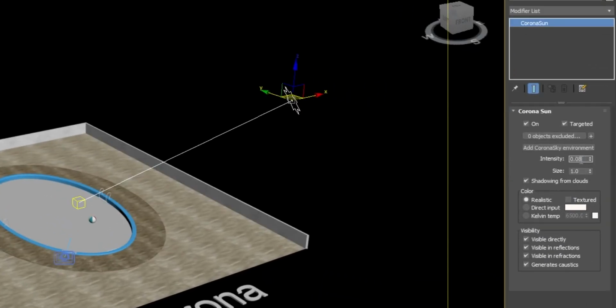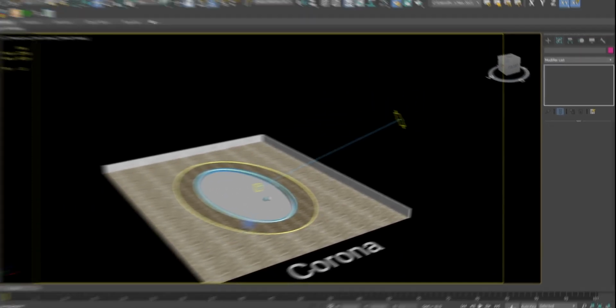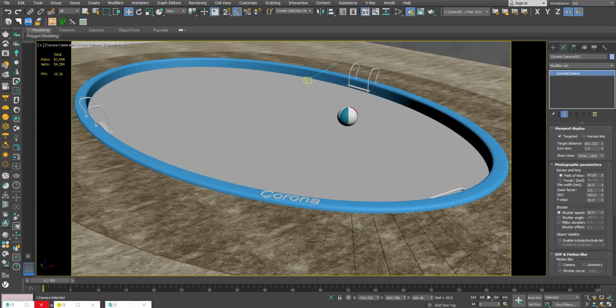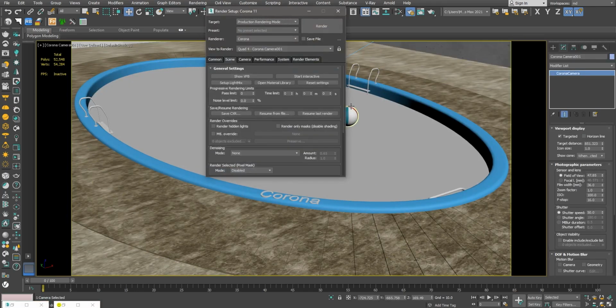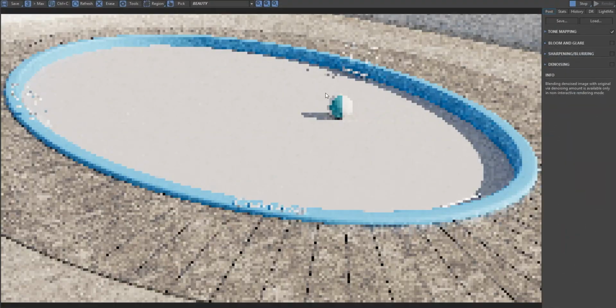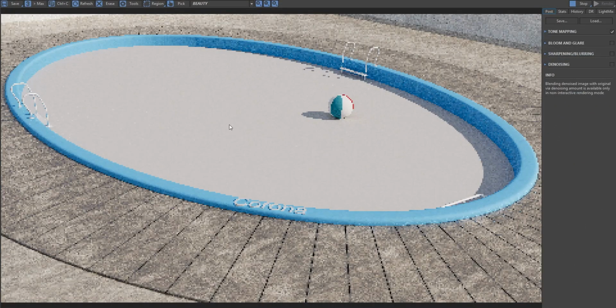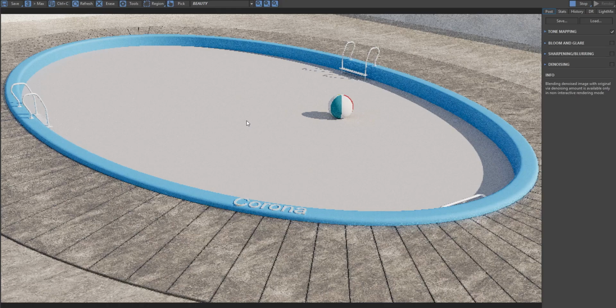I reduce the light intensity to 0.05. Render again. Now the lighting looks fine.